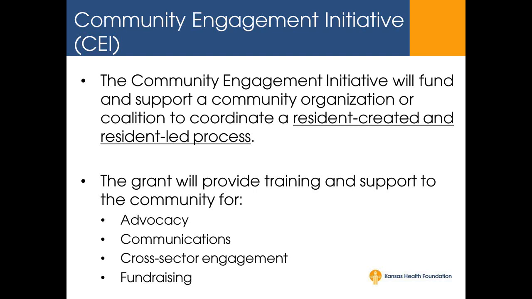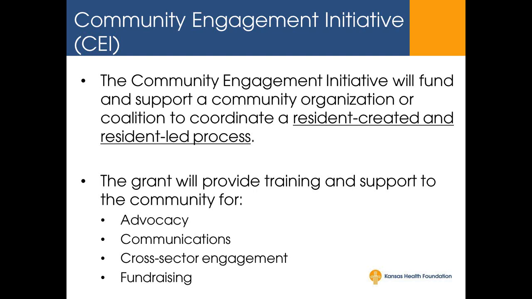There will also be training and support for cross-sector engagement in bringing various partners to the table, say from banking or business owners, or really every sector in between. So who needs to be at the table and how do you get them there? And then fundraising. In addition to the grant funds, grantees will have an additional $100,000 available in matching funds. And it's anticipated that after you develop your community action plan, you may seek support from other foundations, business partners, or supporters from various sectors to help implement projects and programs identified in the community action plan.